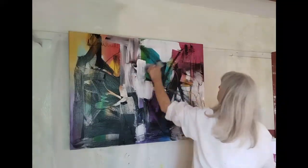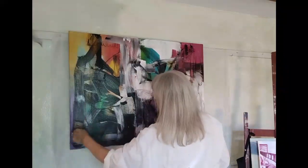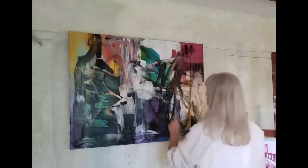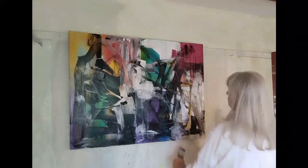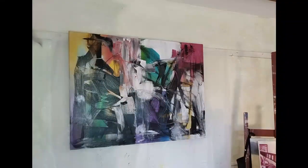I'm now using a silicone brush, and I love using this because you can get lots of different effects with it. As you will see, I use it a lot as I go through the painting, and lovely effects. So that's an interesting start.